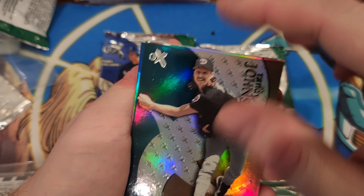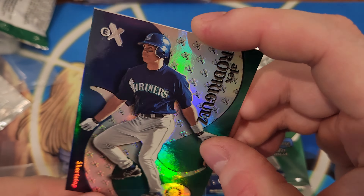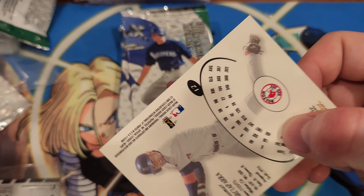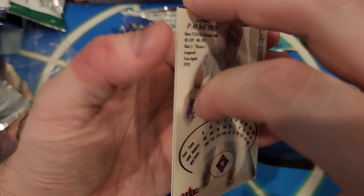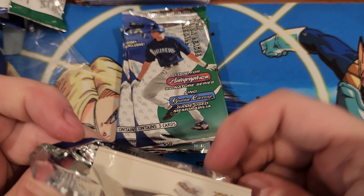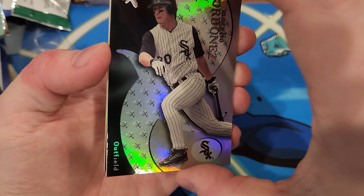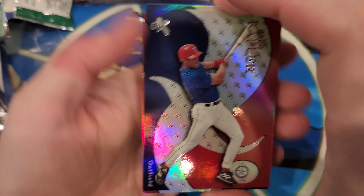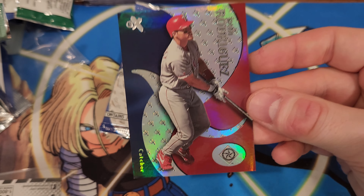Randy Johnson — peeling. All peeling. Alex Rodriguez — out of all the dudes, he's the one who survived. Roger Clemens, nice one. Raphael Palmeiro, that's a nice one. Garcia Parra. Maybe we got all our hits at the top of the box — hope not. Ivan Rodriguez, Pudge Rodriguez — nice.